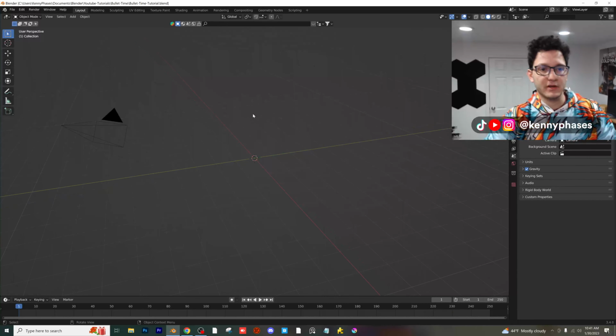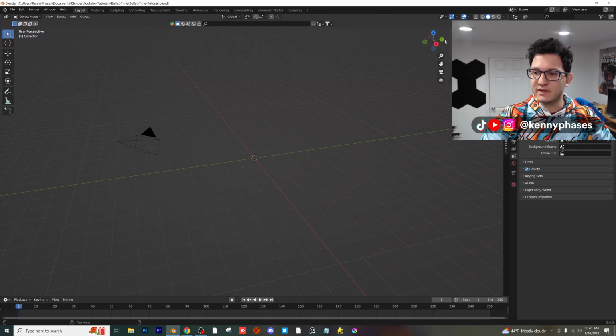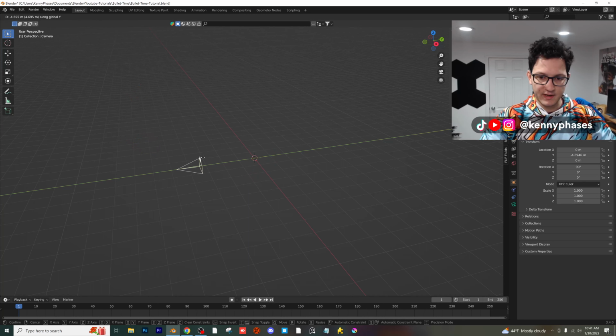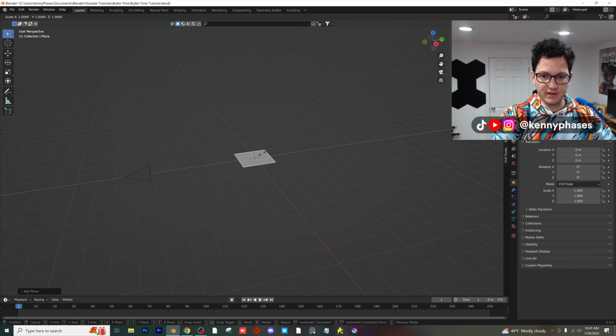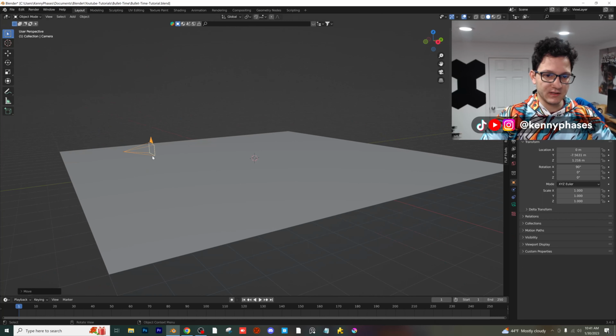So we're in our new file here. The very first thing we're going to want to do is set up our scene. I deleted the cube already. I'm going to click on the camera and completely center our camera just to set up our scene here. I'm going to rotate it on the X-axis, and bring it back on the Y. I'm going to add in a plane and scale that up by 10. And then I'm going to bring my camera up above the scene like this.